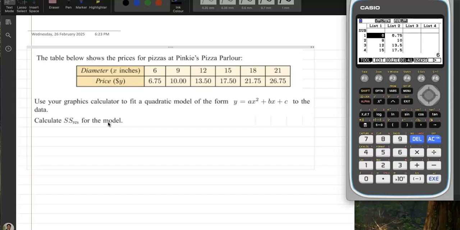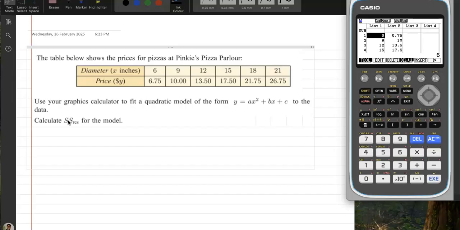So basically the whole idea of the sum of the square of the residuals is that you fit in the model, you see what value is given by the model and how closely it matches the actual values which are given. So the smaller the sum of the square of the residuals, the better the model. Ideally speaking, the sum of the square of the residuals should be 0. So the closer this value is to 0, the better the model.